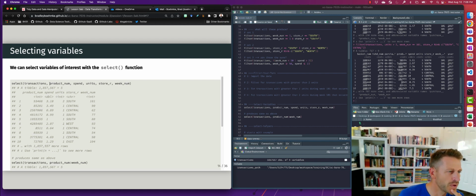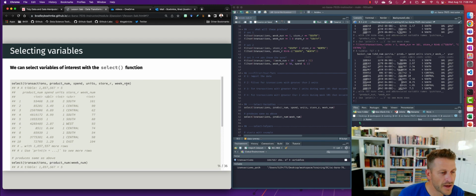In particular, we care about the product number, the spend, the units, the store region, and the week num, right? So we could select just those variables by specifying them within our select function. And we just separate the variables of interest with a comma.